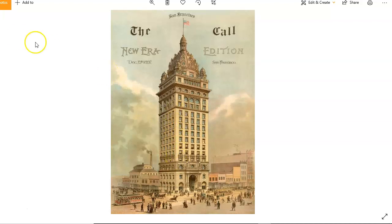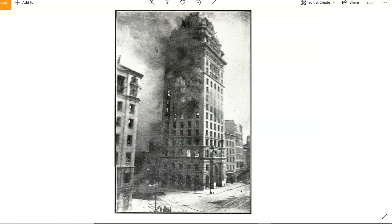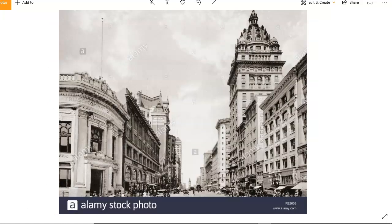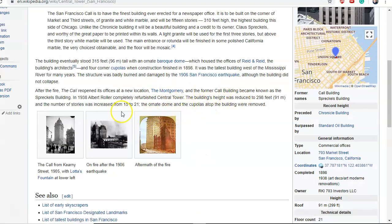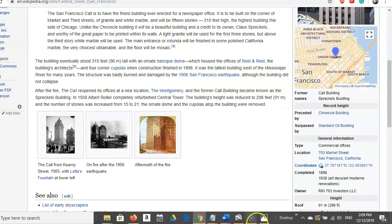But see, what that means is that all these stories are big floors, it wasn't built for us. Looks like it was built for bigger people, doesn't it? And they had so much room that they literally just changed the floor levels, and they got 6 extra floors in there while taking this off. Okay, so they lost 4 stories. So when it says that they increased the stories and the top was removed, they actually lost 4 stories, which means they actually added more like 10, like they doubled the floors, which means every floor was more than twice the height of a normal standard floor. Why would you do that? What a waste of space, especially if you're building an office building. That does not make sense.